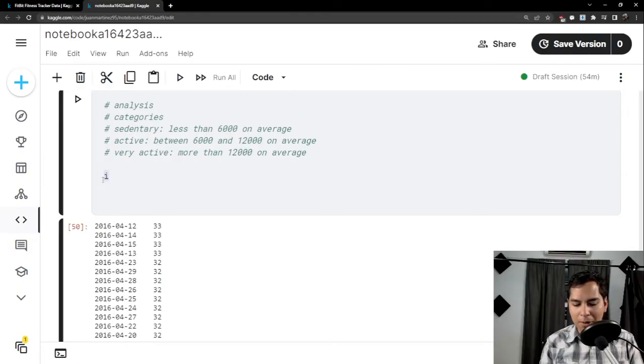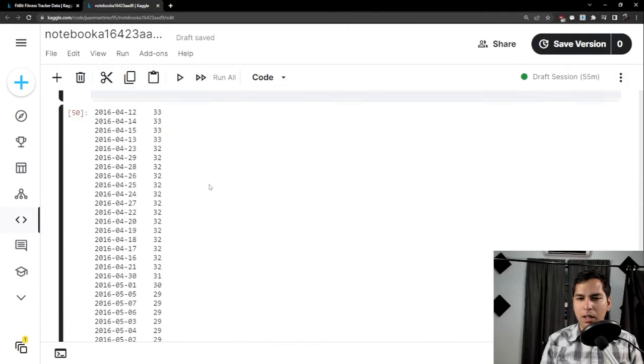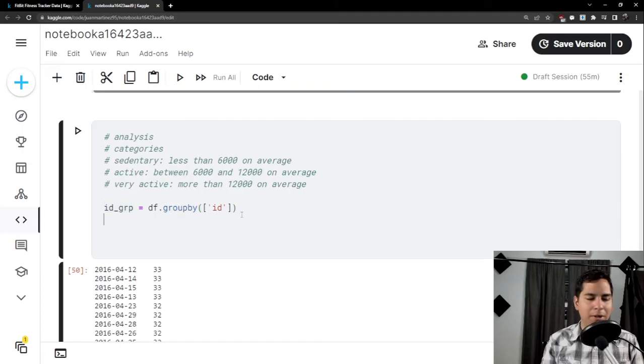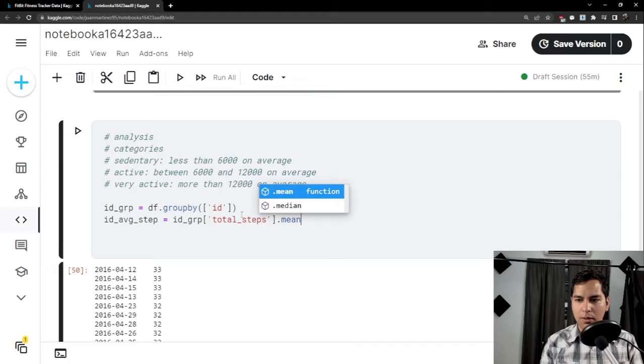So now I'm going to create the grouping. Oops, I just deleted the grouping. Yeah, I have it here. Now I'm going to take a look at the average step. So this is the ID group, and I want total steps, and I want the mean of that, and I also want to sort the values in descending order.